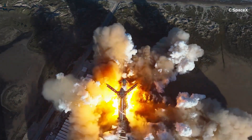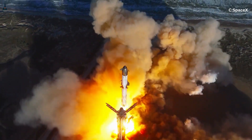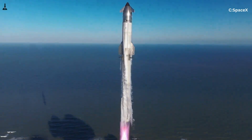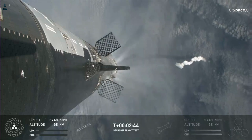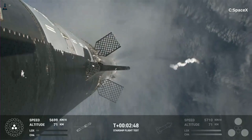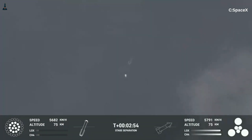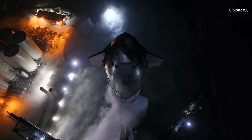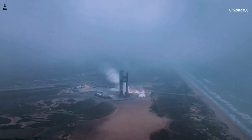Starship uses about 20 to 24 hold-down clamps on the orbital launch mount — a massive reinforced concrete and steel pad under the tower. These clamps grip the booster's base and hold it down during engine ignition and initial thrust build-up. The engines start at partial power and ramp up over a few seconds. Once thrust exceeds the vehicle's weight — about 11 million pounds fully fueled — the clamps release automatically, allowing liftoff without explosive bolts or rigid restraints that could damage reusable hardware. Heavy base clamps are minimized to avoid interfering with heat shielding, landing hardware, and the catch mechanism. Instead of relying solely on ground anchors, SpaceX emphasizes onboard systems from the start.